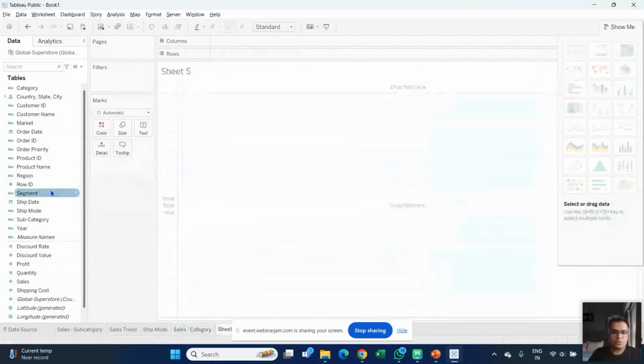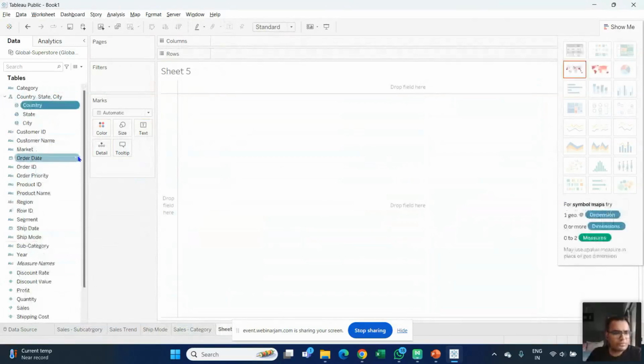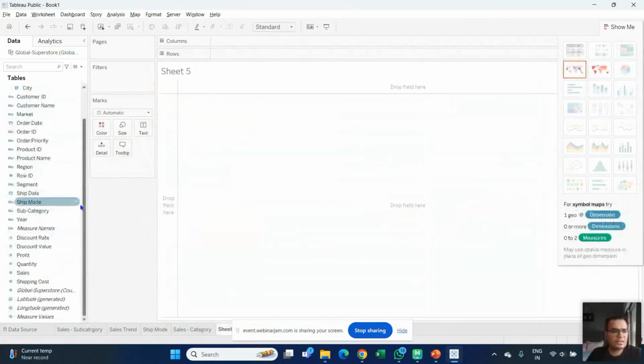Now the last visual that we are going to create is related to place, that is country, city, sales. Again, very easy. Say, for example, I have a lot of countries data. I'll just click country and I'll click sales. So I have, see, two kinds of map visuals. I'll click on this visual.